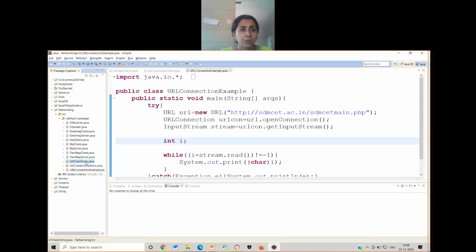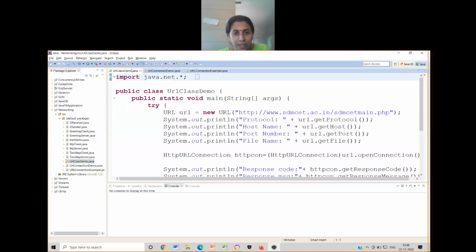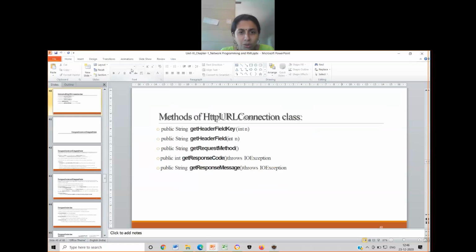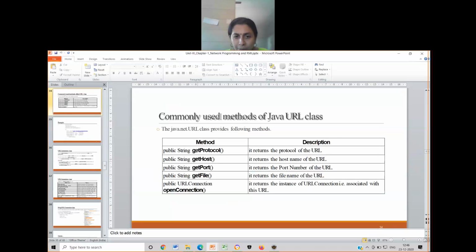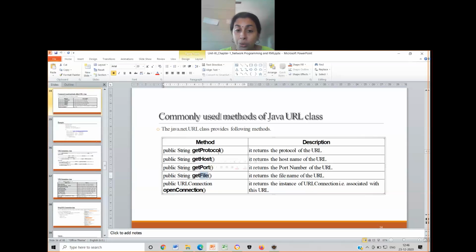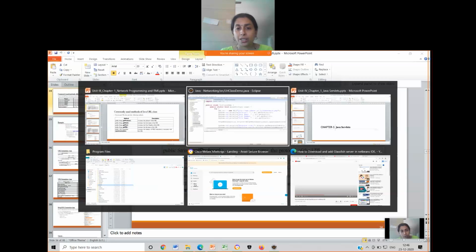Now I have the URL class. What all things are there in the URL class? When I go back, you can check in the URL class: I have getProtocol, getHost, getPort, and getFile. In order to access any of these functions, I have a function called openConnection, which generates an object for the URL class.